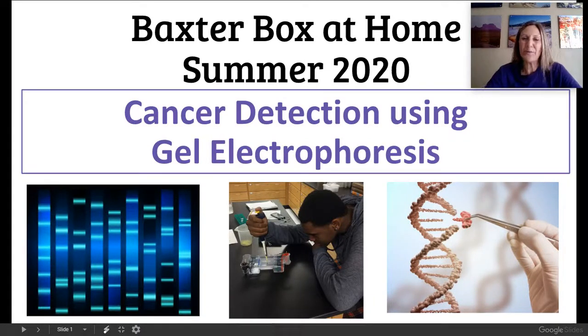I wanted to go through a few things with you today about the cancer detection lab using gel electrophoresis. This is a lab that I've used many times in my classroom, specifically my AP Bio course. But I do think that this is a great lab that can be used in an anatomy phys course, an underlevel biology course, or a biotech course. So this lab has a lot of applications, and hopefully you can find something that will fit the niche of what you're looking for in your particular class.